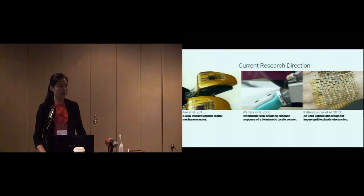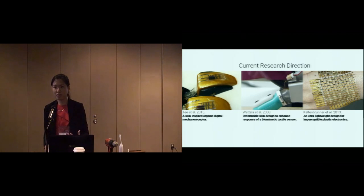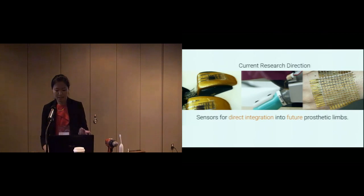So what are researchers doing about this? Well, actually, there has been a movement towards creating electronic skin. And just last year, there was some very exciting work released by researchers at Stanford University, and they created a thin film circuit that can convert pressure information into electrical impulses that could theoretically be interpreted by the brain. However, the challenge with such an approach is that it will likely take some time to come to market, and it would also likely be expensive. And this can be troublesome for those who rely on prostheses today.